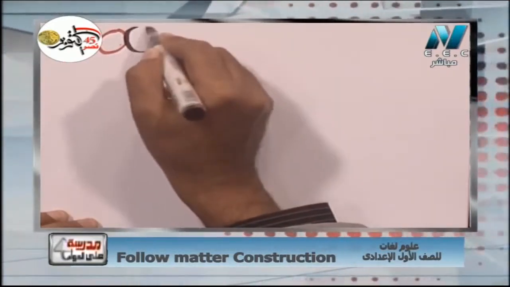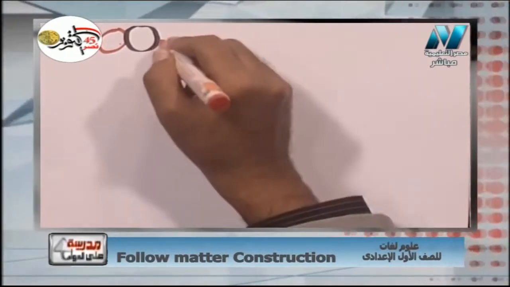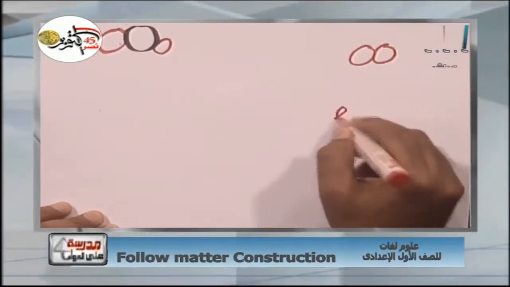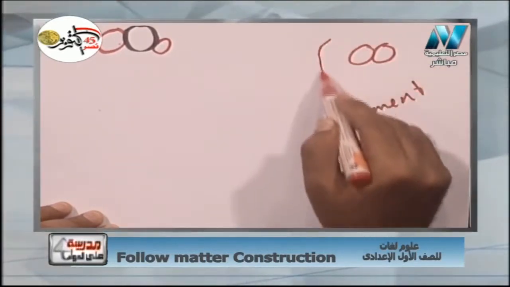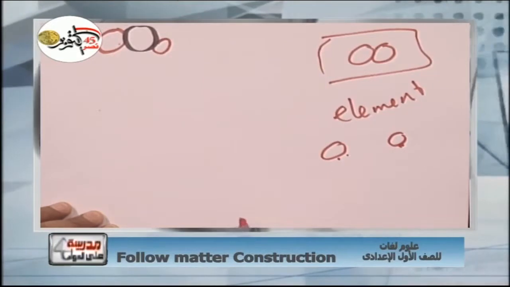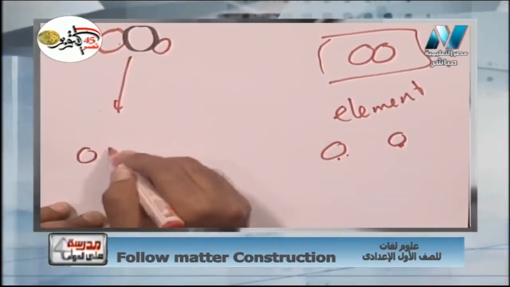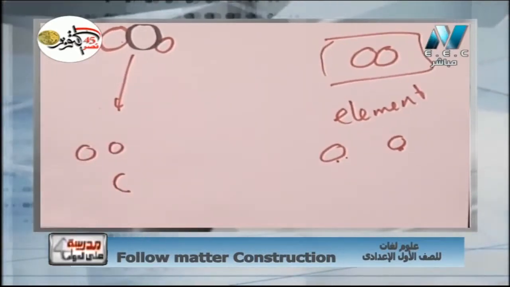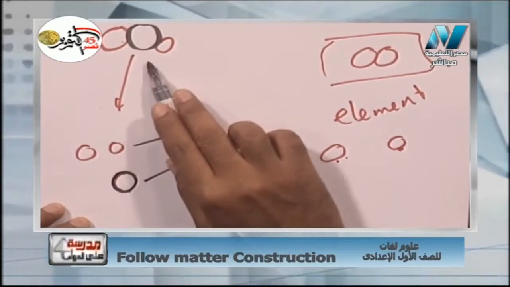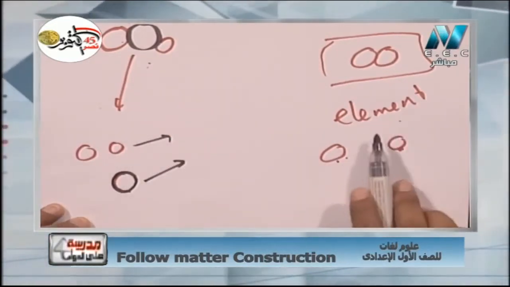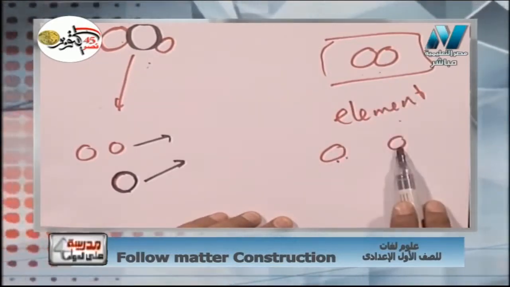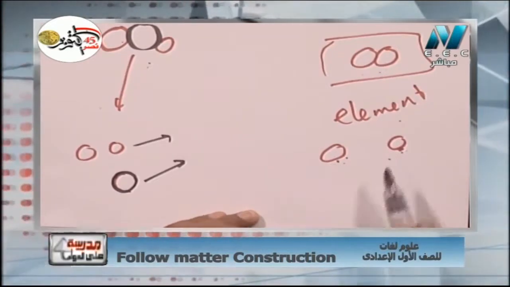As you see on the monitor, on this paper, please, again, this is a molecule, and this is a molecule. What is the difference? This molecule consists of the same type, so it is an element. If I want to analyze this molecule, I get what? Two similar atoms. If I want to analyze this molecule, I get what? Two different atoms. So it is a compound, but this is an element. Element is the simplest form of matter that can't be analyzed into simpler substances. If I want to analyze it, I get also the same type, just one kind of atoms.